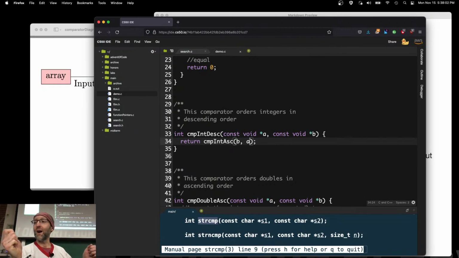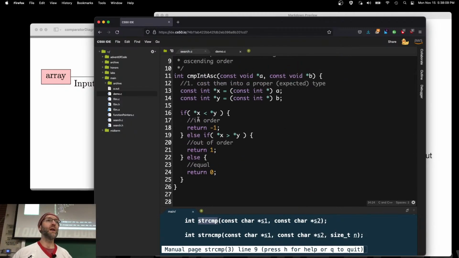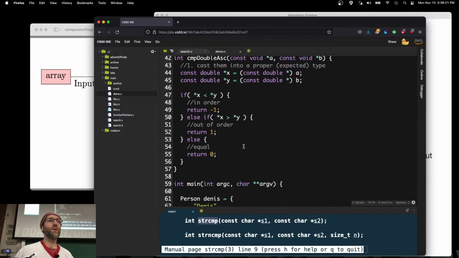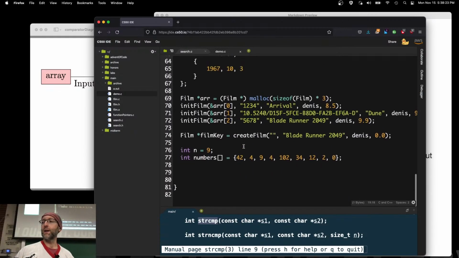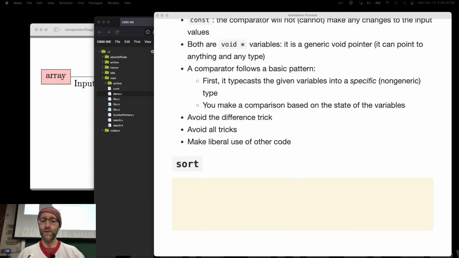What did I do there? I'm just returning the value, but I've switched A and B. And so up here, X and Y will get the opposite values, meaning that the strictly less than and the strictly greater than have swapped orderings just by me swapping the parameter variables. Now that we've got all 3 of these things, let's try and use them. First of all, we need to understand qsort.